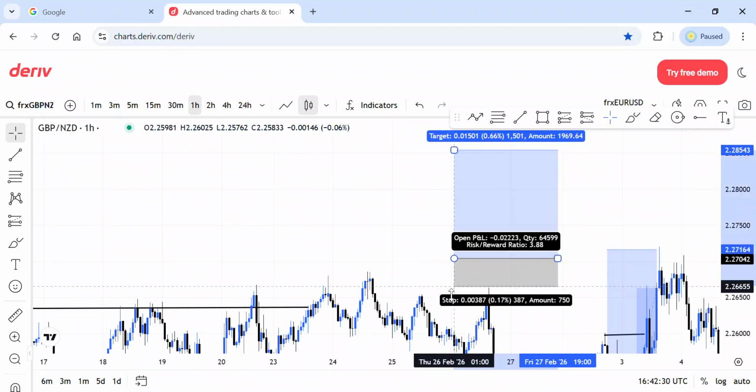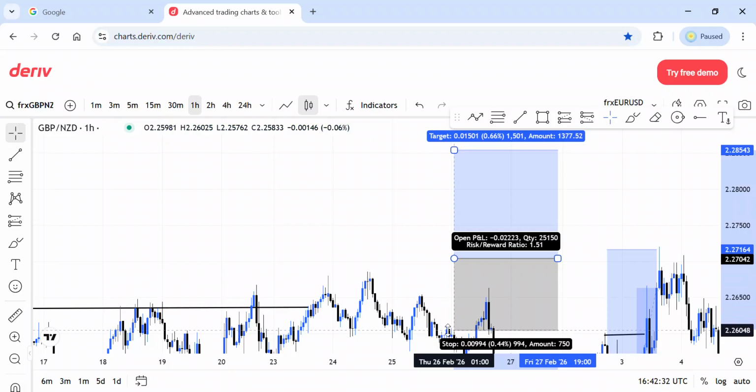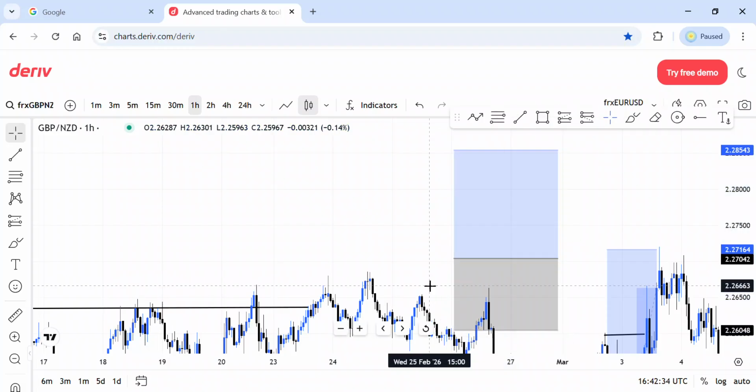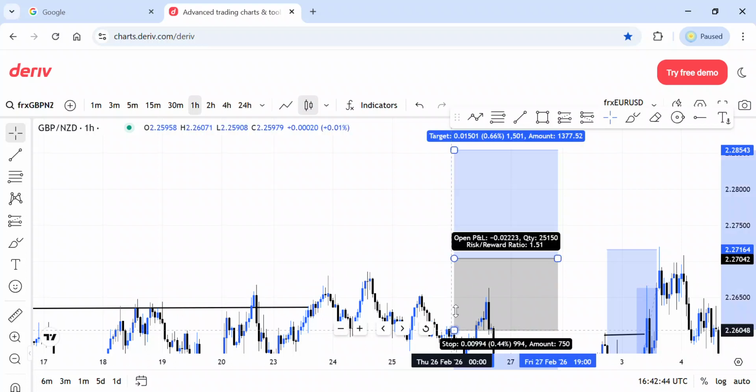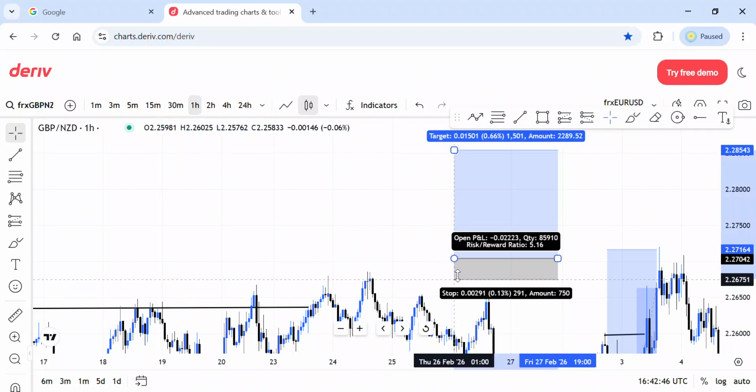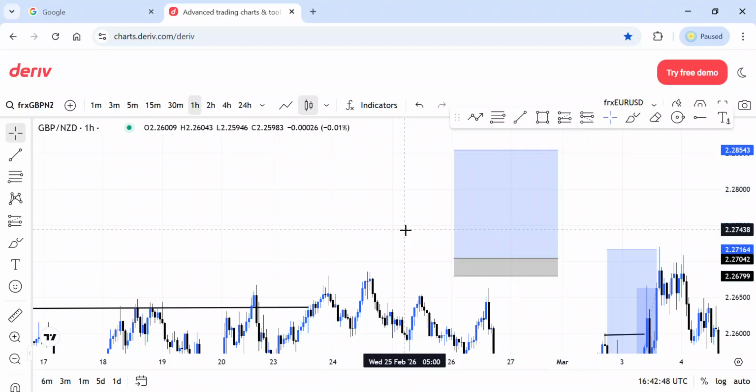Once you see your setup, even if your stop loss is like this, okay, just manage your risk accordingly. Are you getting it? Just manage your risk accordingly. Just risk what you can afford to lose on a single trade. It is better for you to be looking for a realistic risk to reward. Something like this is not real, bro. I can never lie to you. It's not real.